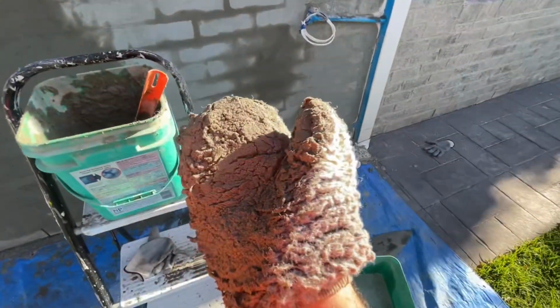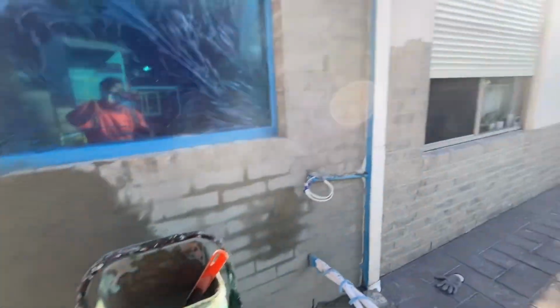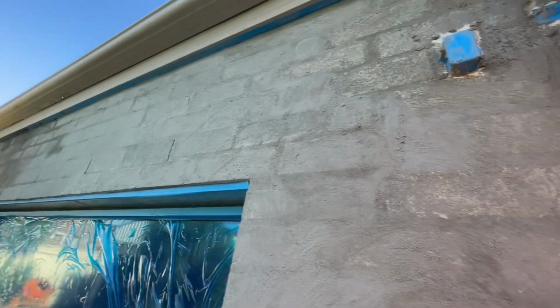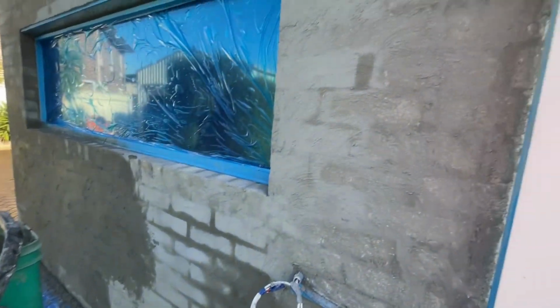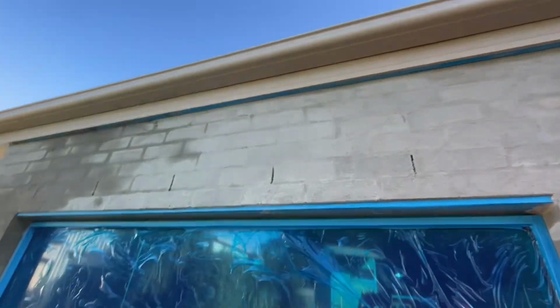And the idea is you put it on, and I just swirl it, because mine was a swirl effect. I don't know if you can see it in there. There's a swirl effect of the old one, and I'm sort of trying to mimic similar. Now a lot of this, the bigger stuff, is going to fall off when it dries, so I'll go over it with a firm brush, and just give it a wipe over, and the loose stuff should just fall off. That's where I sort of started. I do probably need to go over a bit up there, because I hadn't quite got the consistency right.